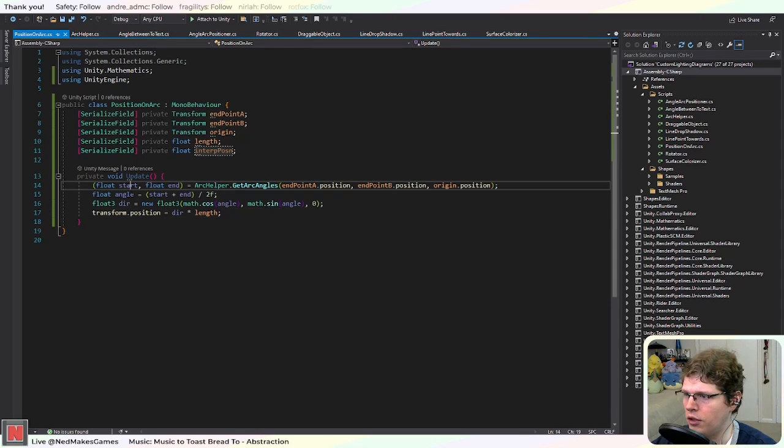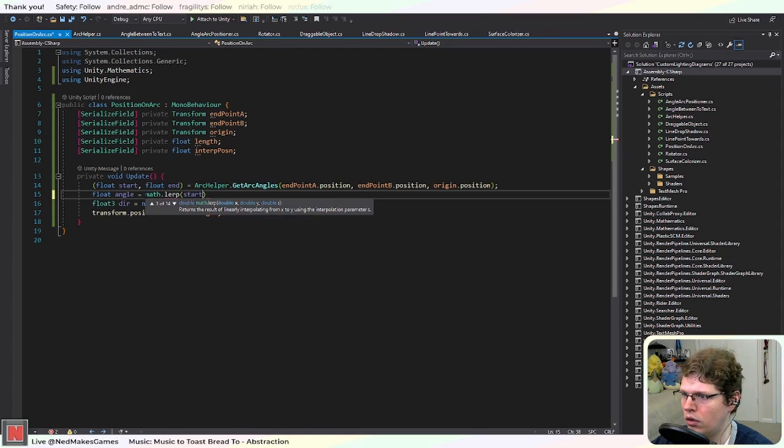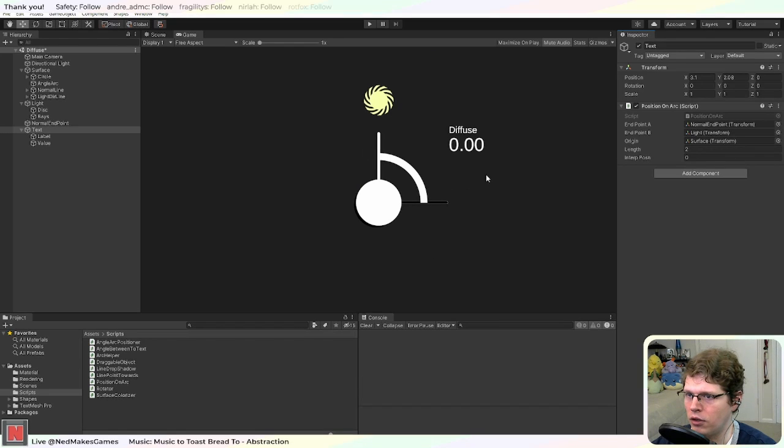So instead of just taking the average, we actually will interpolate between the angles, so that way I can weight the position more towards the normal vector or the light.